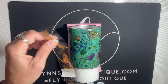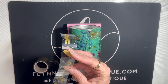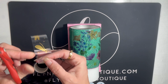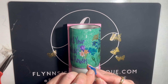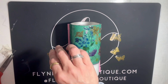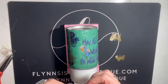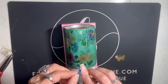And then I am going to take some of the PET tape that I got from Temu. These little gorgeous gold butterflies. I'm going to cut around just the butterfly because it also has some dragonflies and some stars, but I don't really want those on there. At least not for this tumbler. So then once I have them all cut out the amount that I want, I'm going to use the painter's tape to stick on the side that is removed, the backing from the stickers, and apply those to the cup and just in random places, wherever I think they look good.